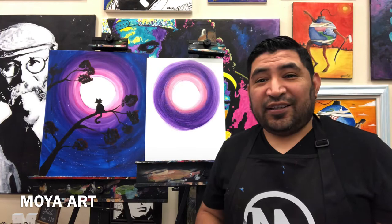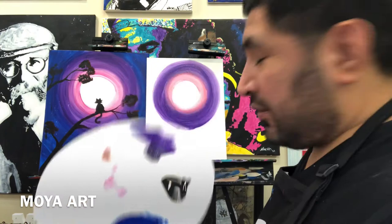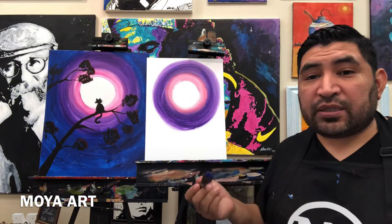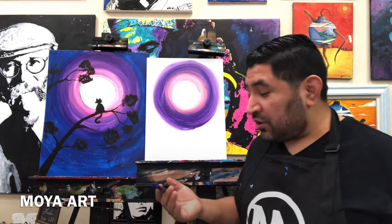All right. The blue is the next color, and that's what we're gonna use right now. Blue, it's very simple. I have blue already here in my plate. I'm gonna add a little bit of water to my paintbrush, and I'm gonna get the blue color, okay? This blue color is gonna go next, and we're gonna fill out the rest of the blank canvas with blue color. Check it out, it's like magic. When we paint, it's like magic, creating things with paint, and then we give them life. So this is super cool, all right?